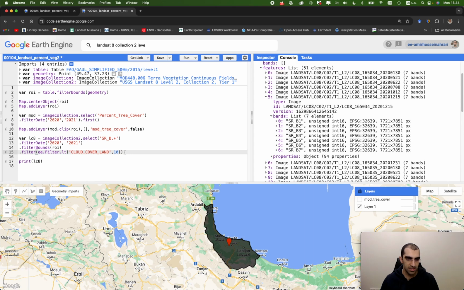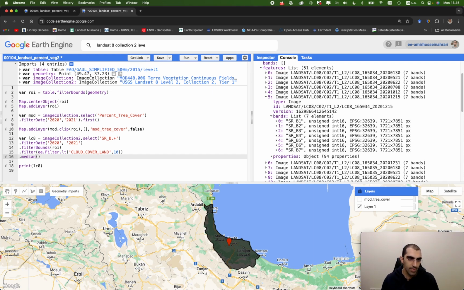So in the next step, I'm going to calculate the average of surface reflectance values over 2020. The simplest way is to use the median technique to calculate the average. But the median, in contrast to the average, avoids extreme high or extreme low values that may actually result from noise in the time series analysis. That's why when I'm working with satellite data or NDVI and surface reflectance values, I prefer to use the median instead of the mean or average.